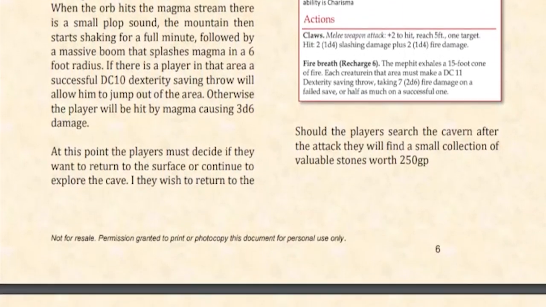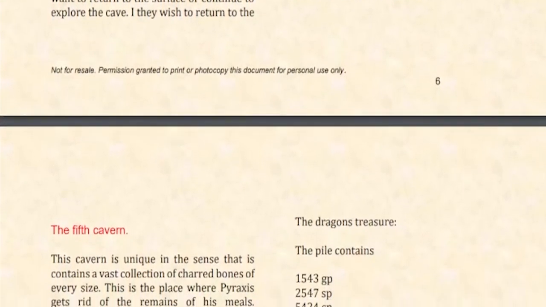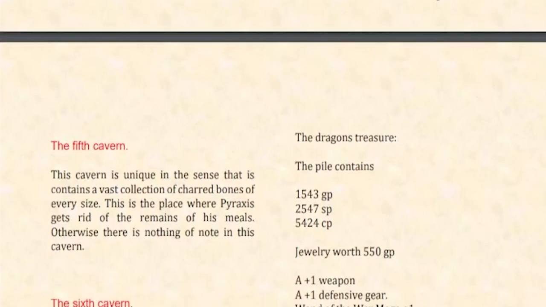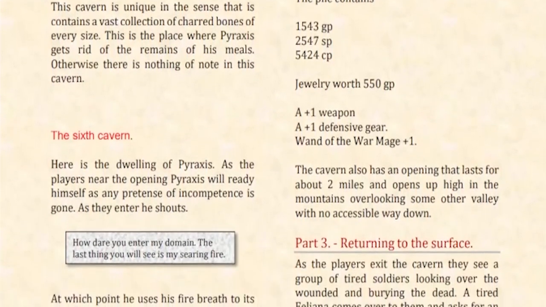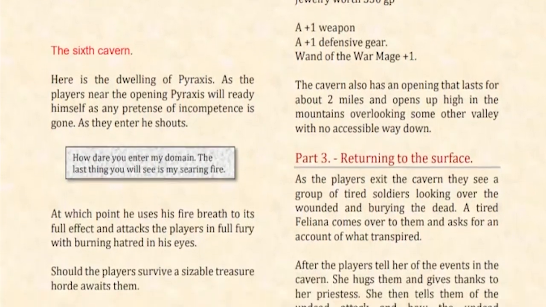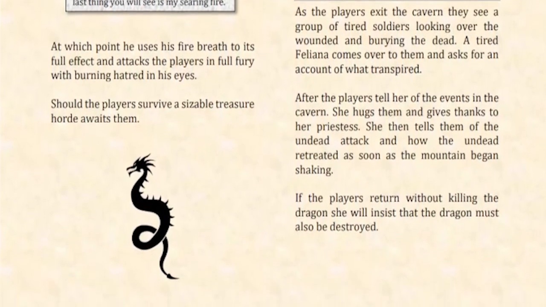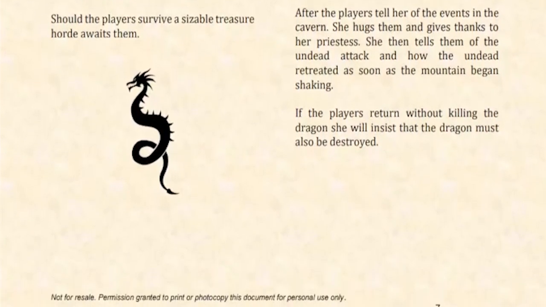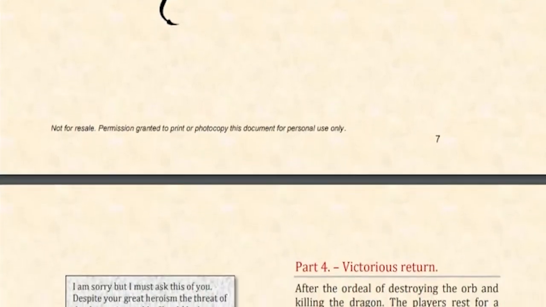In the third cavern, they came face to face with a fearsome adversary, Phyrexis, a young dragon coerced by Sareth to claim the orb. Phyrexis, however, had no intentions of serving the sorcerer and sought to deceive him. The dragon struck a bargain with the heroes, promising to let them pass unharmed if they destroyed the orb. After much deliberation, the adventurers agreed.